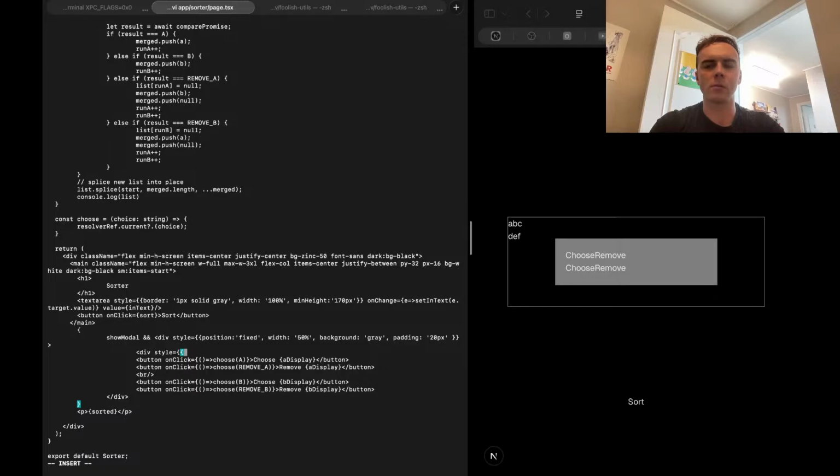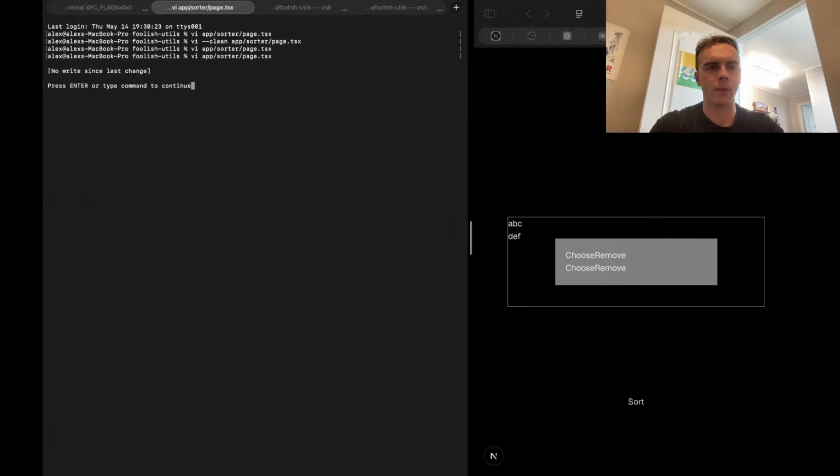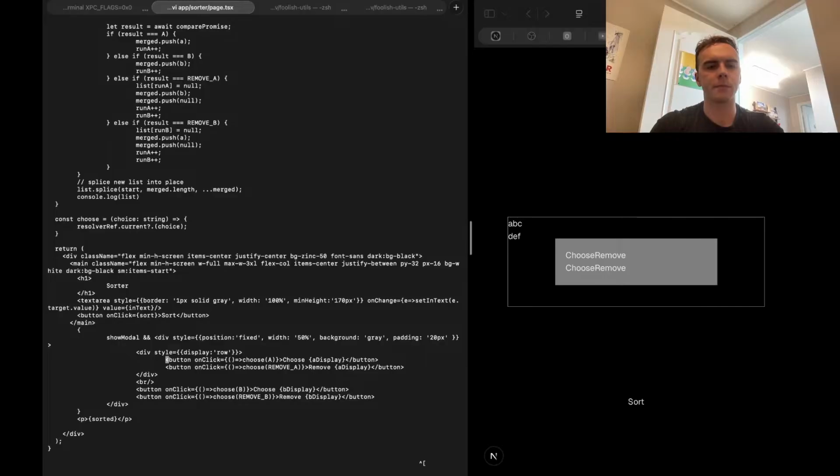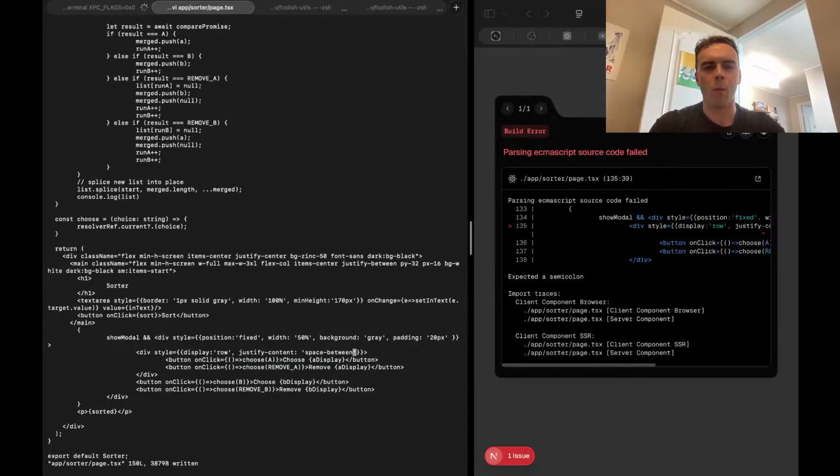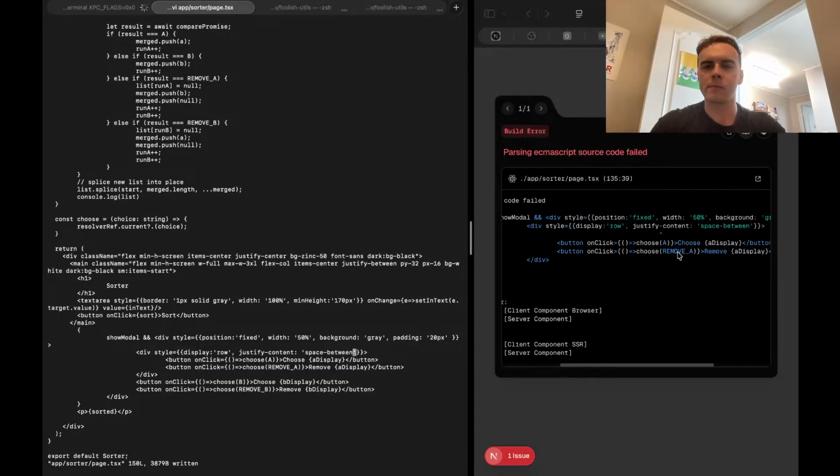How do you do this? Display, column, display row? I think this is how you do it, right? What? No. What did that do? Was it flex? Wait, no, justify content space between, I believe. What? You didn't like that? Why not?